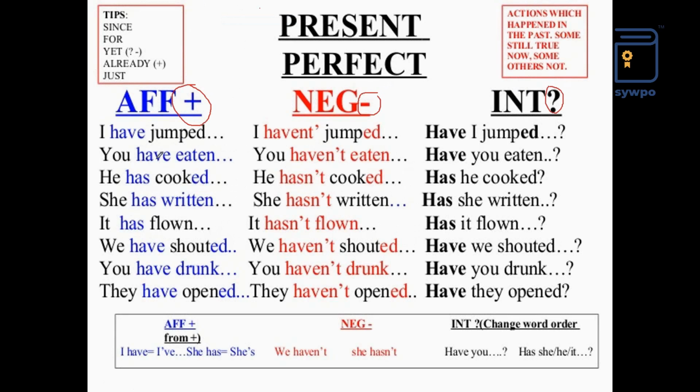Now, how we write it is we write the subject first, then we write has or have. So I'm going to write it here. We write subject, then we write has or have. Now, I hope you remember the singular subjects in third person. When we have he, she, it, we use has, and when we have I, you, we, and they, we use have. And after this, we use the third form of the verb.